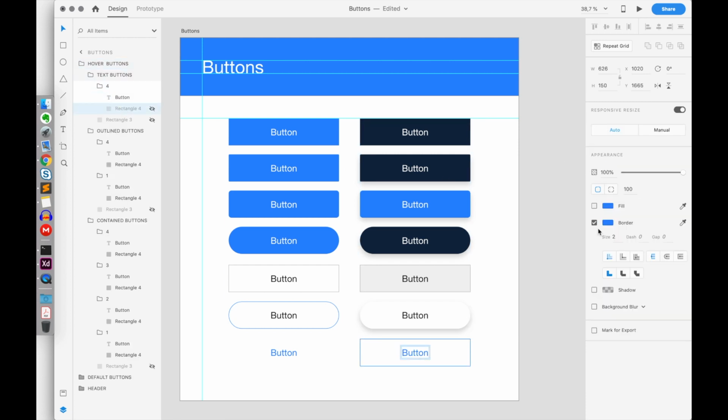And in the last text button, I will just apply the border for the hover state.